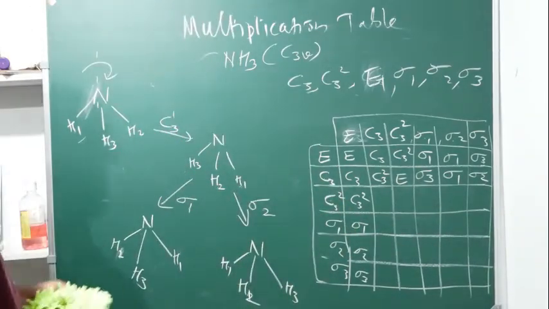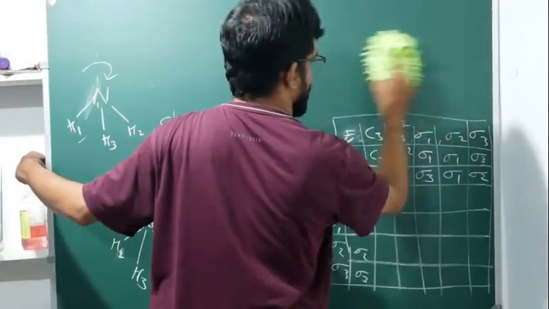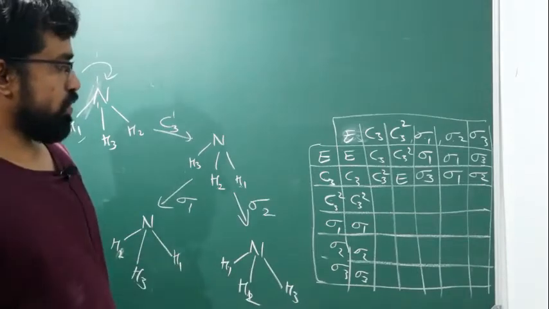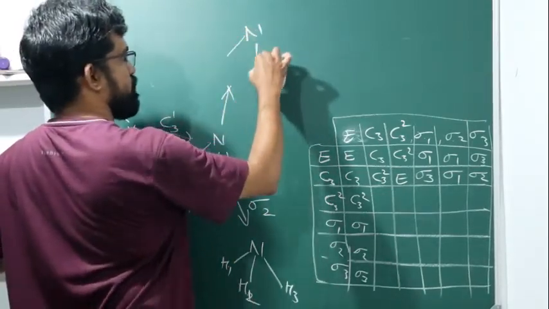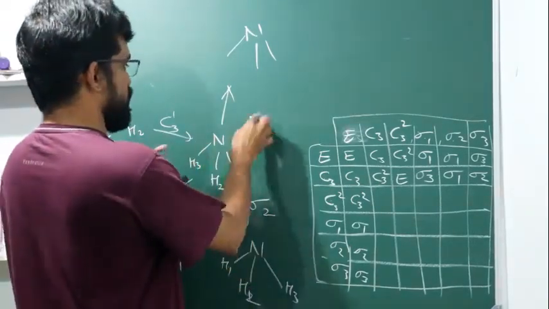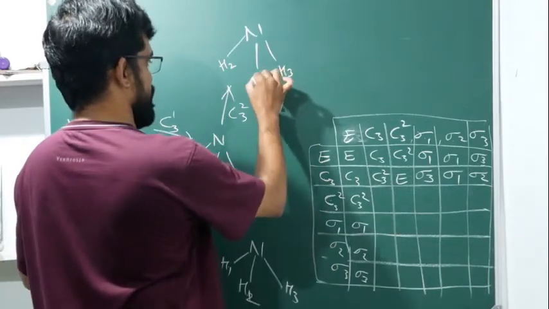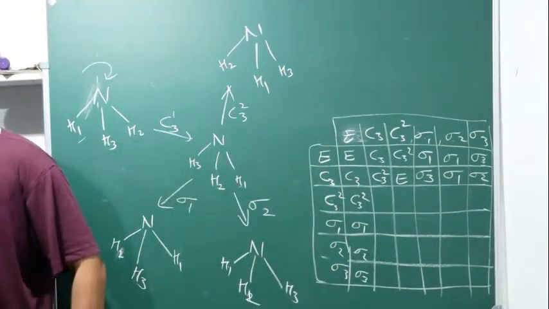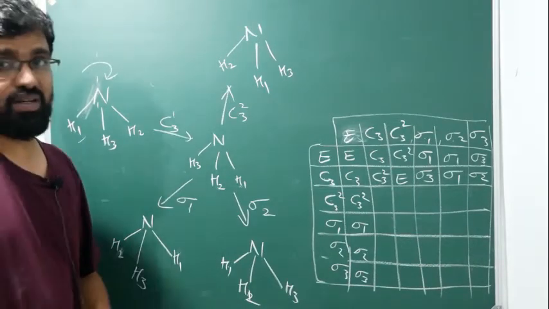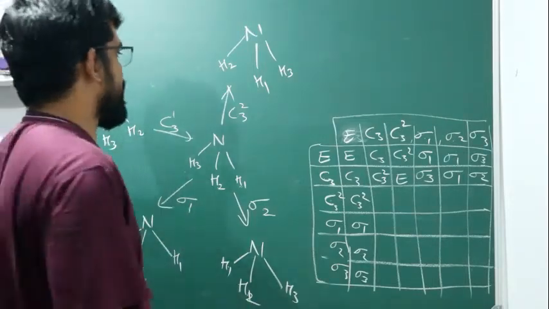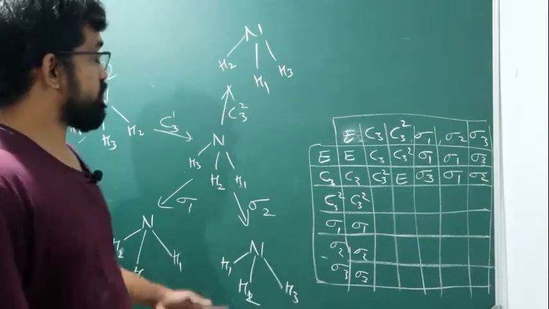C3 square. I'm really sorry, I have a small board. So C3 square is here. Again you do C3. This is your C3 and this is your C3 square, right? So do the rotation again. H2 position will be here, H3 position is here, H1 position is here. It is difficult, but dear students, you have to do these things. Some of you might have done these in your BSc classes. If you have, then it is easy, otherwise it is somewhat difficult. I hope some of you have not done it in your BSc, or you may have forgotten it.